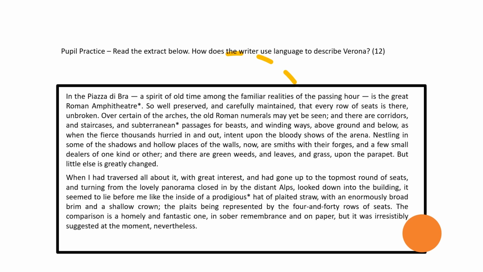So I'm going to leave you with a pupil practice, okay? You've got an extract there that is rich in description about the city of Verona. I would advise you to read it. Spend 5 minutes looking at all the choices. You might underline 6 or 7. Narrow it down to the best 3 that allow you to offer that show, suggest, symbolise. See if there's a semantic field in there. If there is, try to hang your analysis round that.